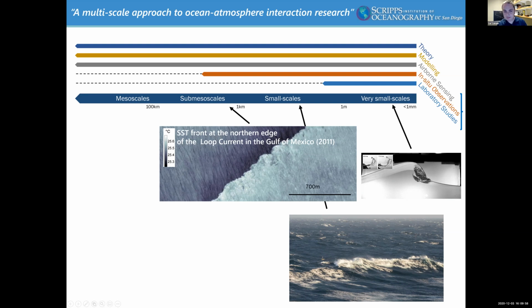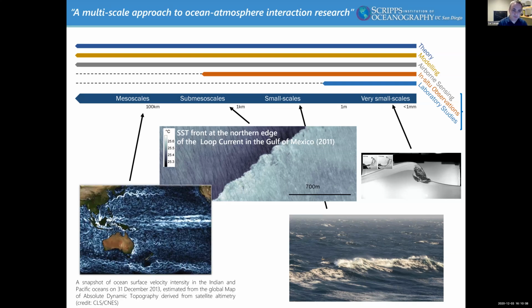I hope you can see my mouse. These are actually surface signatures of those long-wave circulations, aligned with the wind and wave. So these are the kind of things we're looking at, and obviously it's important for the mesoscale and larger scale processes because those smaller scale processes will have an effect on those longer scales. So today I'll only be talking about a small component of our operation, which is really the observational autonomous component.